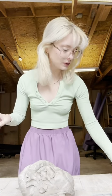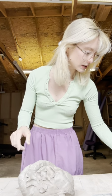But can we just talk about what is up with my hair? Why is it sticking up like that? I don't know. Anyways, it looks so silly. Like, what is happening?